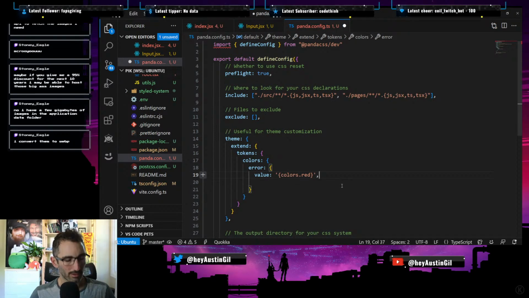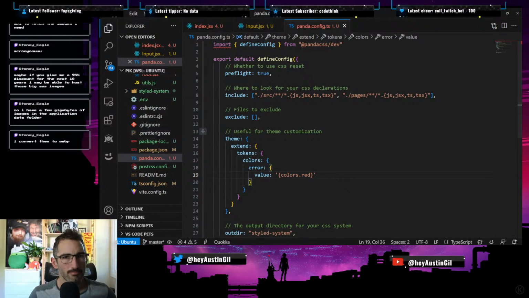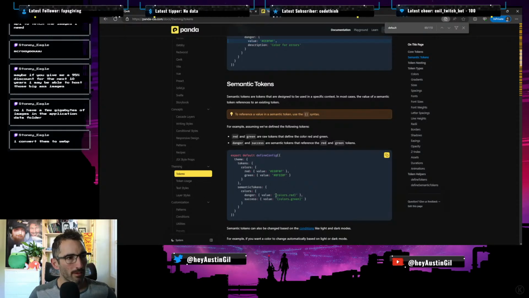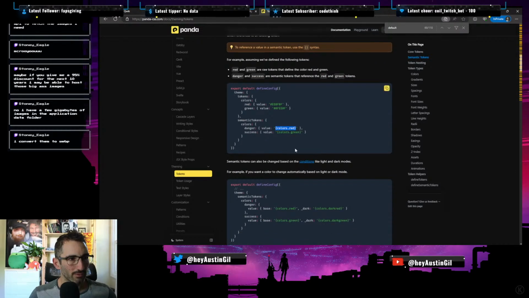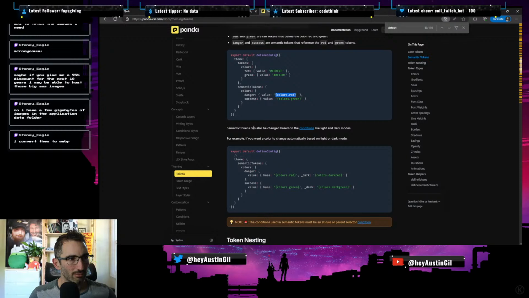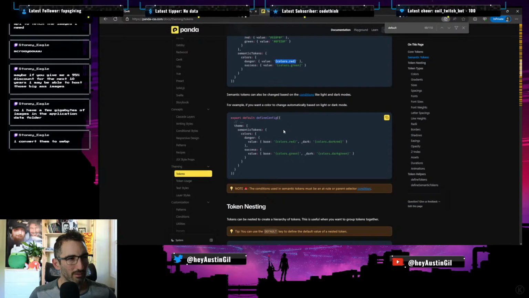Nope, that doesn't help. So they have an example of colors red. Assuming we've defined the following tokens. Okay. There you go. That's the problem. Then you can access colors red and colors green. I don't have a default value for red or green. That would be kind of nice.